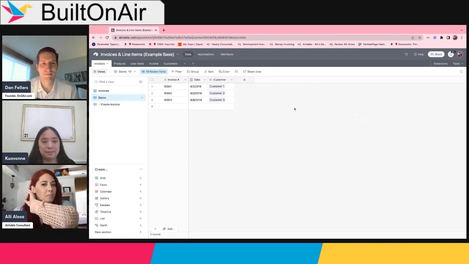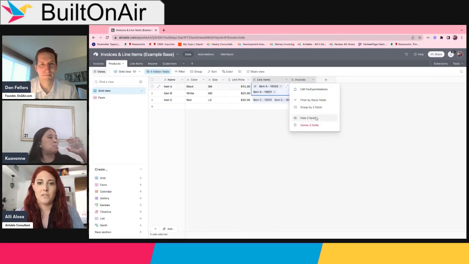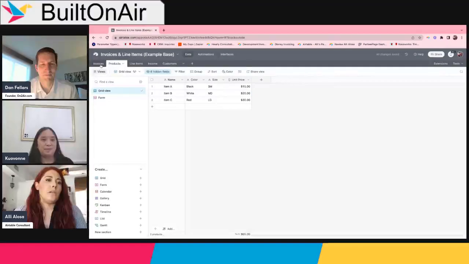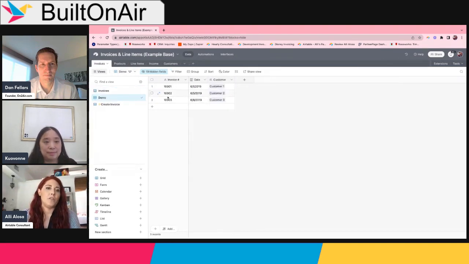So here I do have all this built out, but I'm going to start off from where I usually see people starting off, where they get confused and frustrated, and then we'll go into the solution. So here I've got a table of invoices. Just ignore the line items table for now. Invoices, and then I have a table of products here. I'll get rid of this as well, just so it's simple. On the products table, I have a unit price field. I've got some other pieces of data about those items. And on the invoices table, I have the invoice number, the date, and it's linked off to a customer.